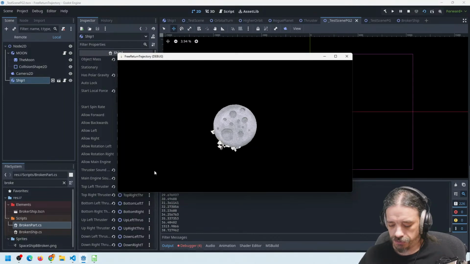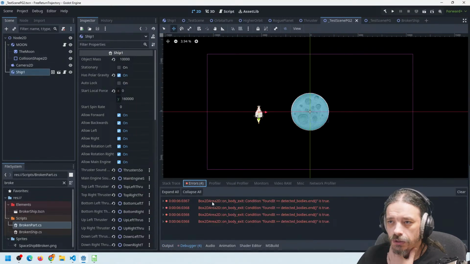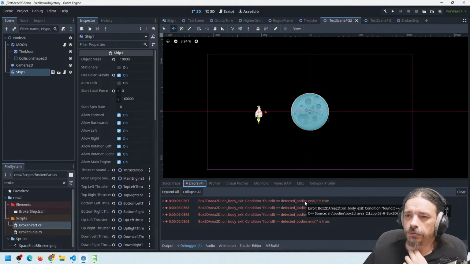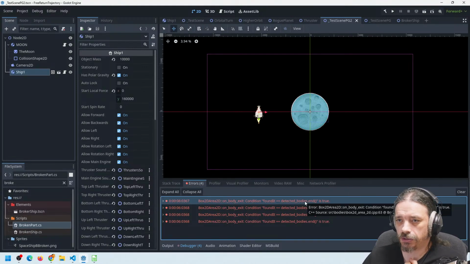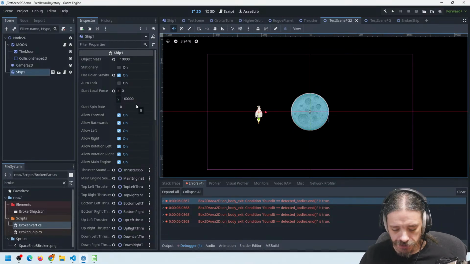Oh yes, we have polar gravity on. 4 bugs. Oh, this comes from that physics engine, the box to the area to the... Oh, let me try something.